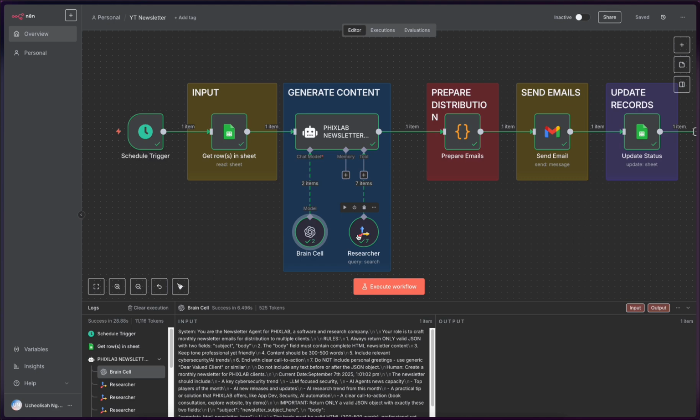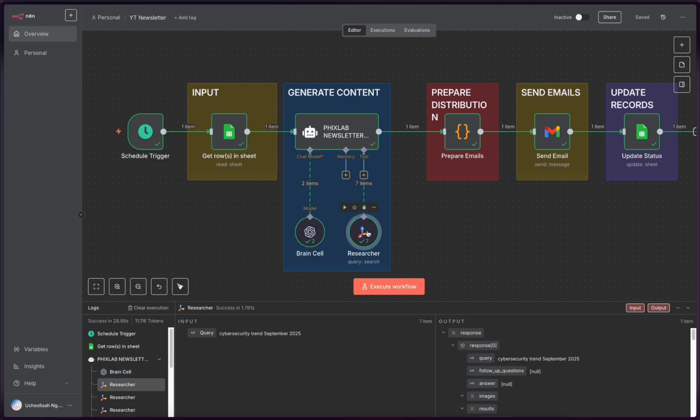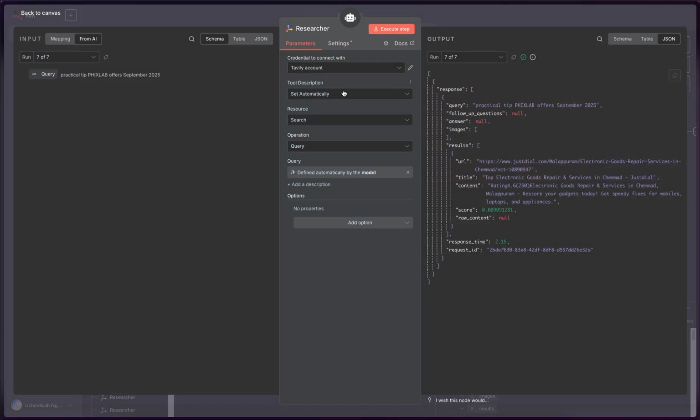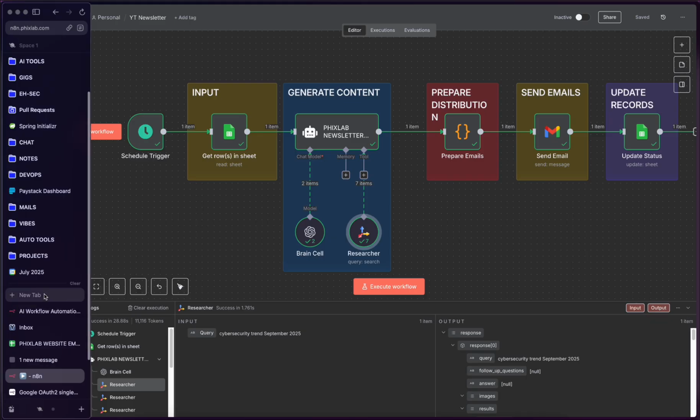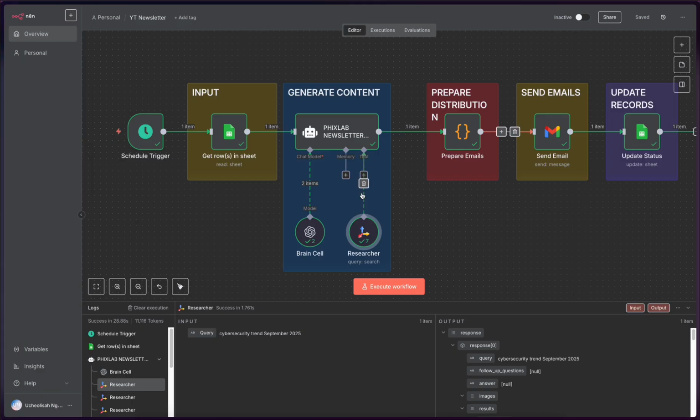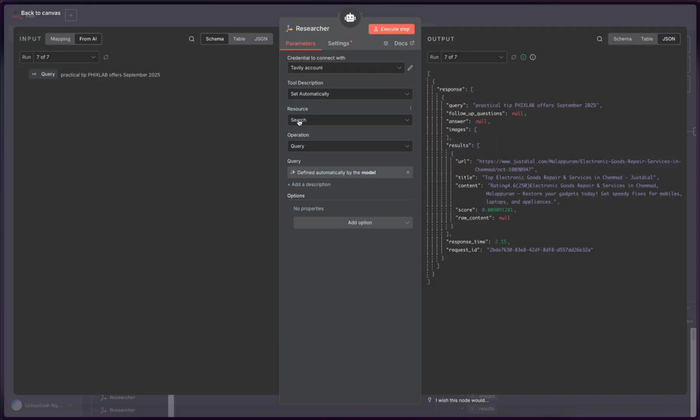Another important one that you need to look out for is Tavily. Tavily is a tool that your AI agents can use to do research. So you also need to create a Tavily account. Just Google Tavily, all right? And then you get your free API key there that you'll be able to use to test out this flow. Then you will look out for the configurations. We're using search. So the idea is that it's going to go to the web and search whatever query we've given to it.